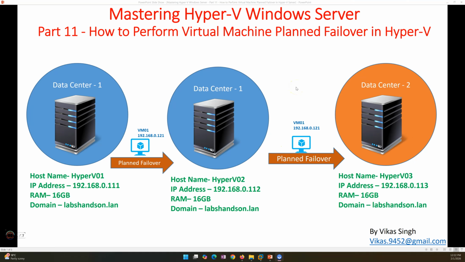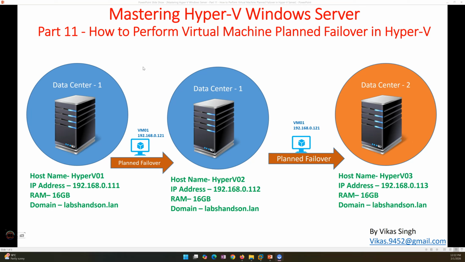In your environment also, if you have a production environment where you have configured Hyper-V replication, you can follow the same steps to configure replication and extended replication for high availability, and then test the environment. It is always recommended to test your planned failover quarterly, or monthly, so that whenever you have a situation where you need a planned or unplanned failover, you can go ahead and do it.